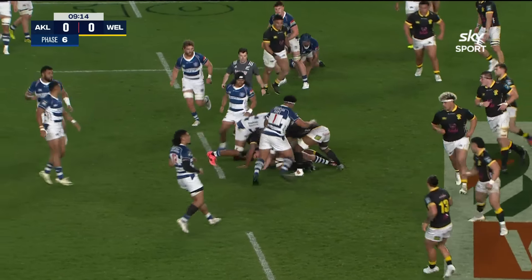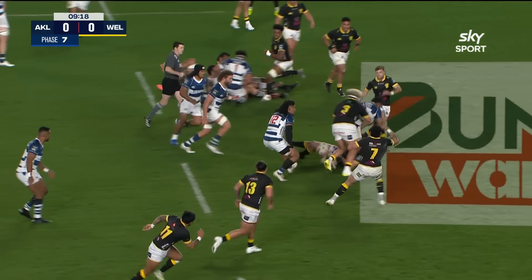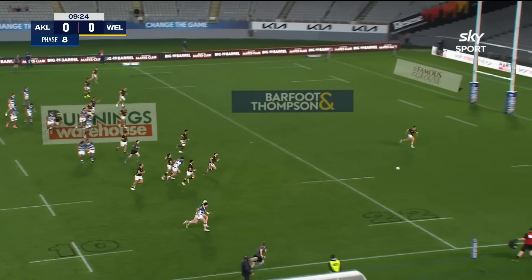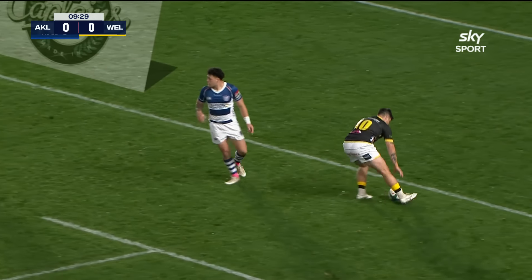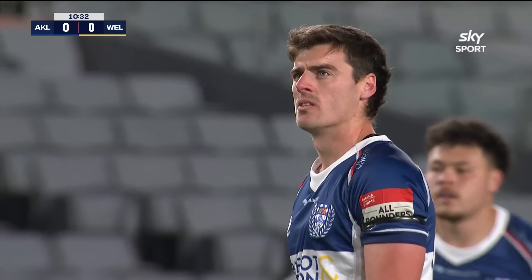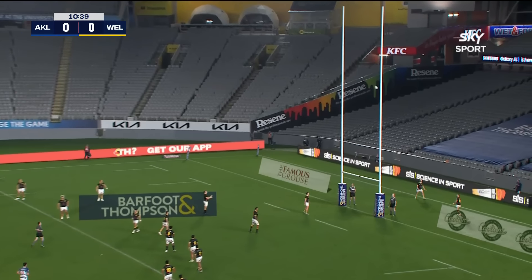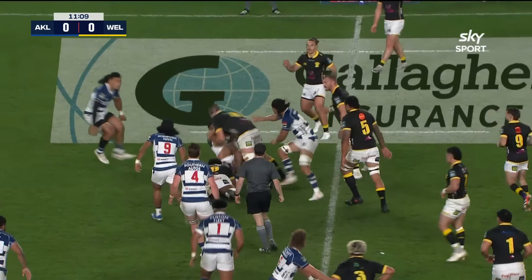Harford taking it to the line and then driven back by Polo. Vikenna — that's a trademark run from him. Harford spotting a little angle, and the referee was playing advantage so they'll come back. The Lions have got up offside. 25 years of age now, Harford. He's looking for opportunities in Auckland and hasn't nailed that one — not Ioane.